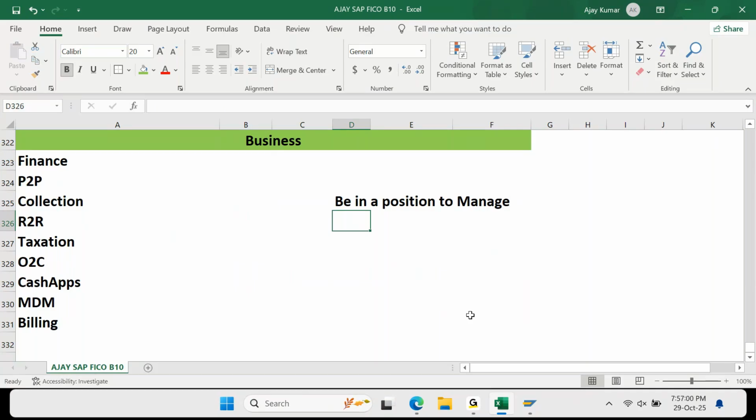There will be different cases, different scenarios. It has to be continuous learning. It's not that within 4 months I can say this topic is done, that topic is done, now FICO is done. It is not done. It's a never-ending process, a continuous journey. You keep working on different projects, you keep getting different scenarios. All you need is to be in a position to talk to the client and get their requirements. If you have a problem, explain what the problem is and what additional detail you want. If you are able to communicate properly, it is sufficient.